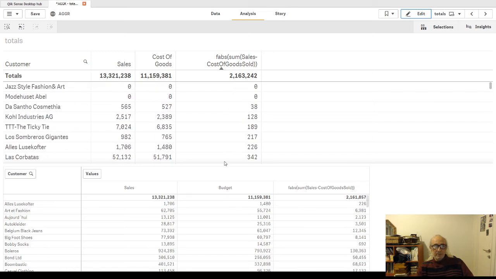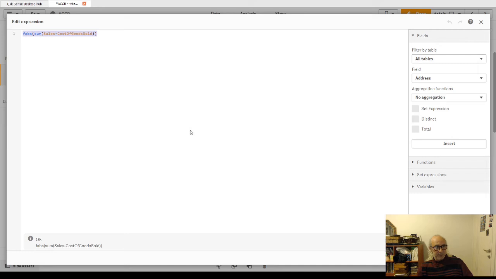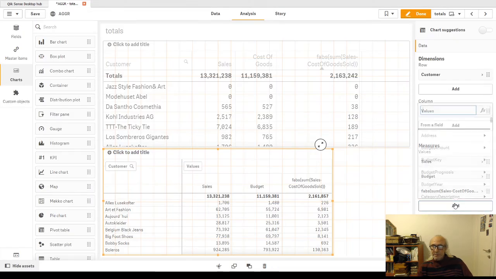I will not get the total expression of total sum of sales minus total sum of goods, but I will get a list of elements consisting of all the values that are present in this row, in this column. And we already know that we can take this list of values and apply another aggregation function to them. So we can take this expression and perform a summation of all the values and receive what we actually wanted, which is the sum of rows and not the total of expression. So actually what I can do is copy this expression from here, and I will create a new expression.